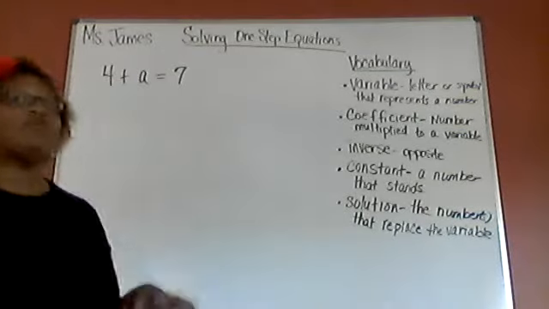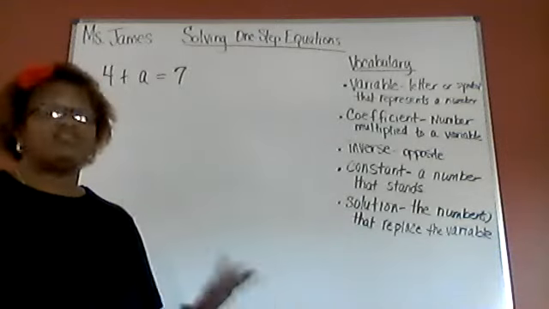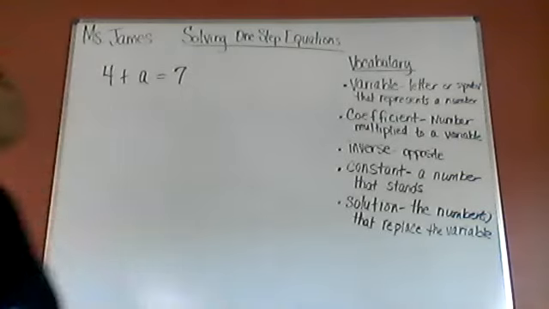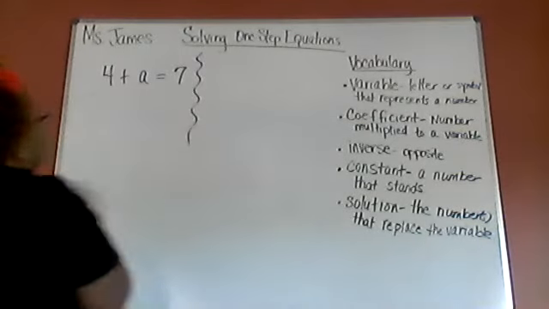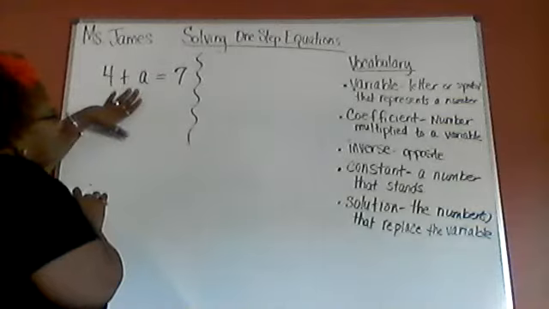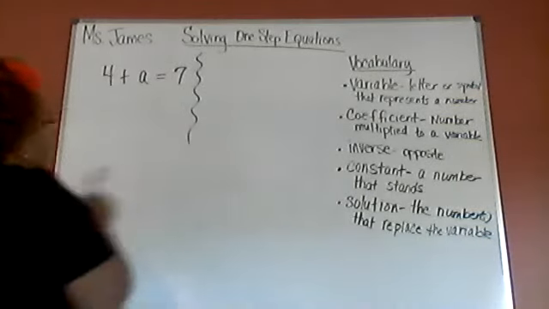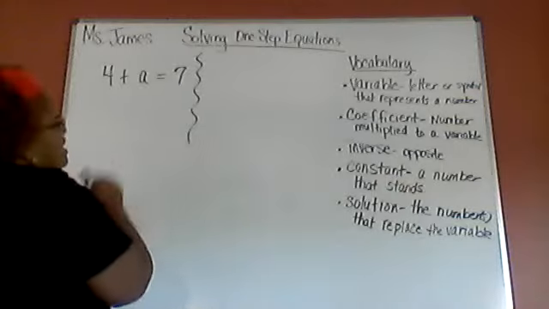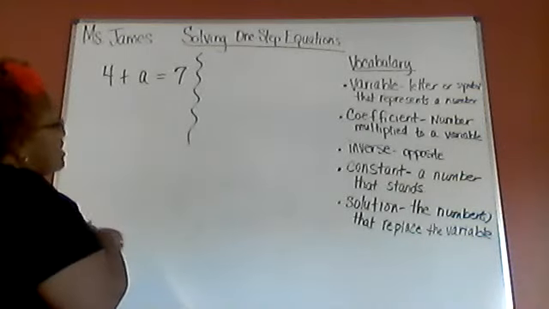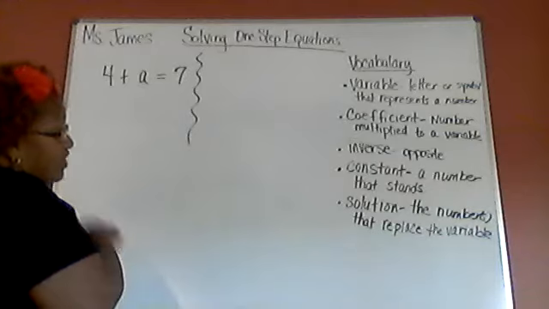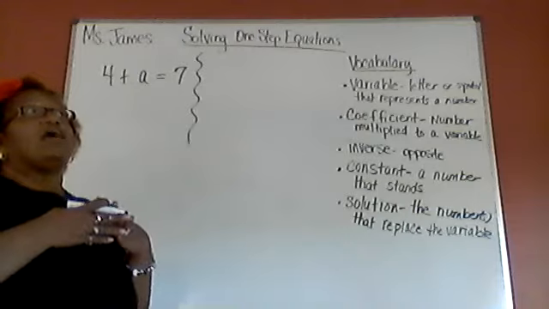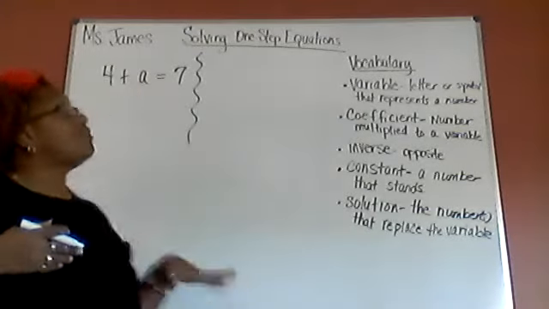But what I'm going to do is give you the method so that you can use it all the time to do the problem. I'm going to make a little squiggly line here. Basically, you're going to have our problems on the left side and our steps on the right side. The first step to solving an addition equation is to add the inverse of the constant that's on the same side of the equation as the variable. That sounds like a lot, and it is a lot to say, but we're definitely not going to write all of that out.